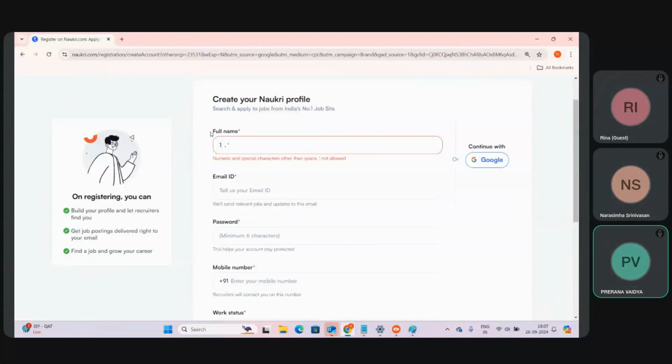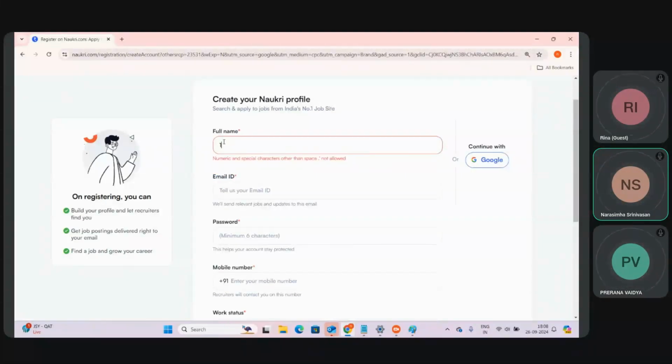So I got a requirement that the full name text field should accept only alphabets, because numbers and special characters are not accepted apart from dot and apostrophe. Next requirement says that the full name text field can accept dot and apostrophe. This is my requirement. And one more requirement says when the user enters invalid data, a proper error message should be displayed. This is also a requirement.